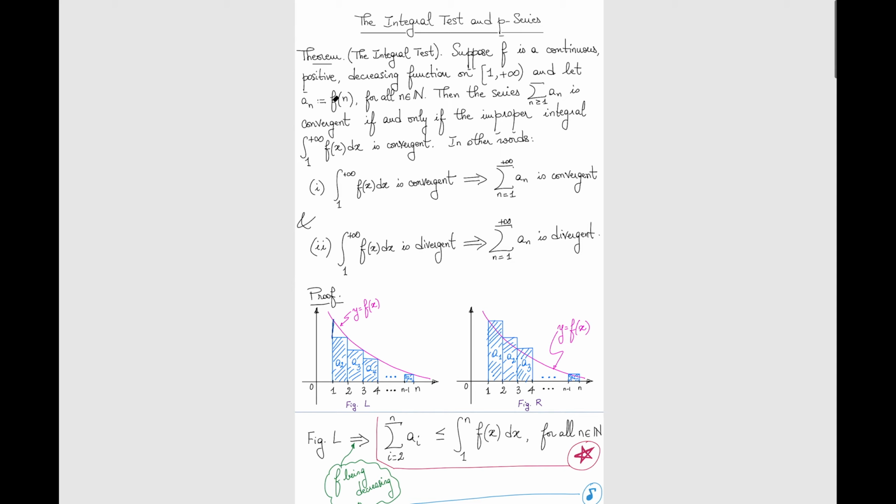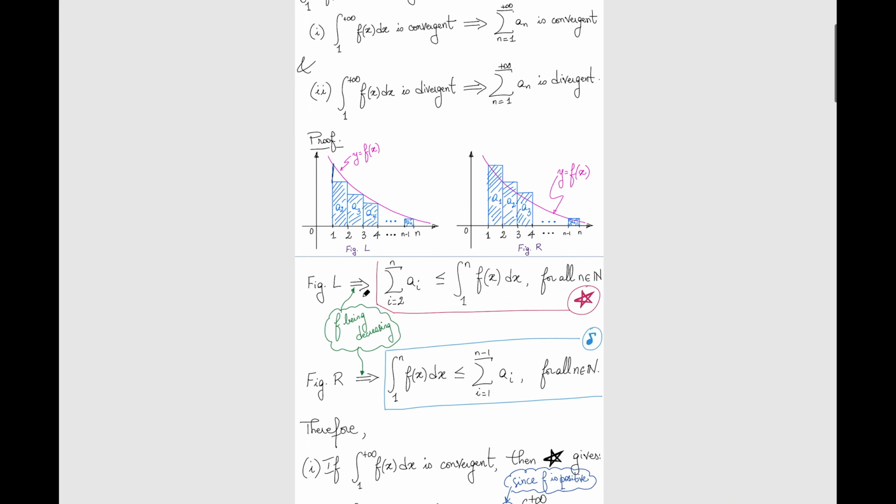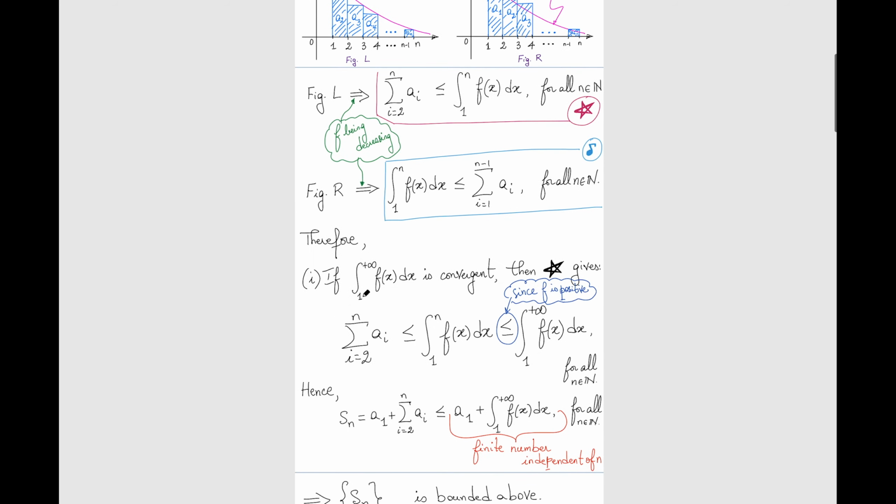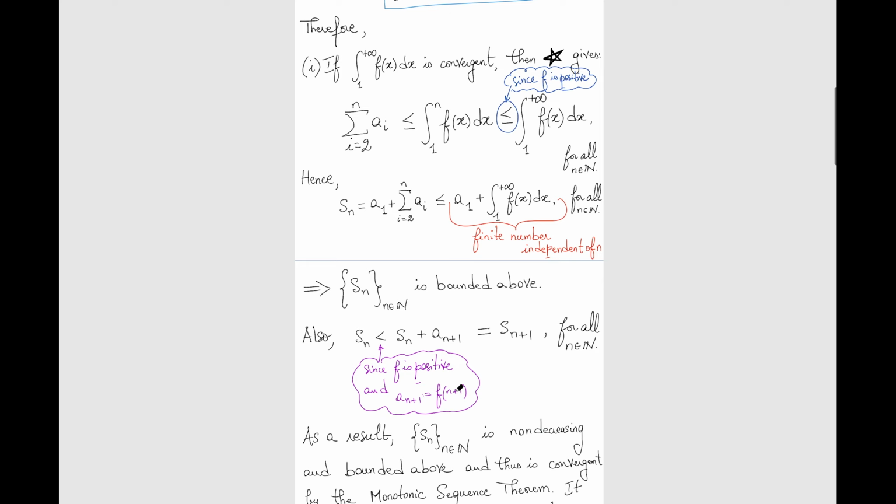I know that the image of any natural number is equal to a sub that natural number. Well, if the natural number is n plus 1, n being a natural number, so n plus 1 certainly is a natural number, f of n plus 1 is a_{n+1}. So this is why you have this, right? Okay, and since f is positive, that number is positive, but this number is a_{n+1}, so a_{n+1} is positive. So from this side to this side, you add a_{n+1}, which is a positive entity. This clarifies why this inequality is true.